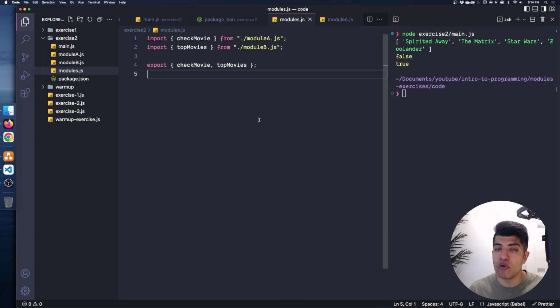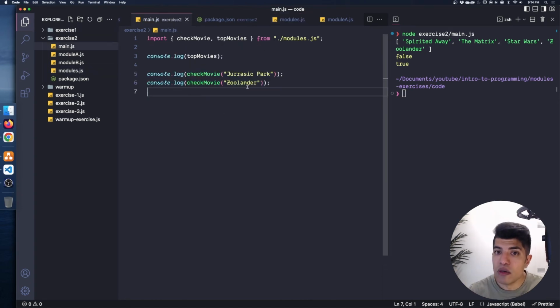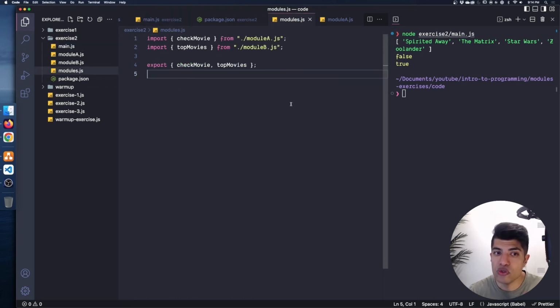And we can import all of those into one place so that inside of our main file, we only have to import it from one spot. Okay, we don't actually have to import it from all the A, B, C, D, E, F, G places at once. That's because modules is going to know where all those folders are and just re-export them so that all the imports are available from one file.